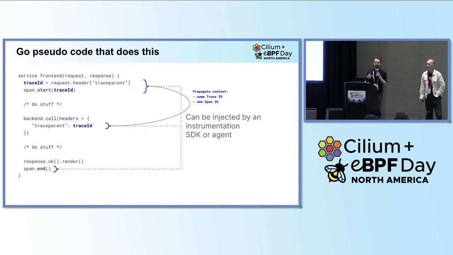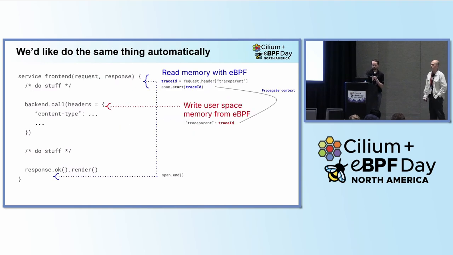We're talking about doing it in Go because the real challenge here is that other languages have this problem too, but Go, being statically compiled, creates its own challenges. In general, if you're going to write this into a Go application, the pseudocode looks like this: you have a request handler that parses a traceparent header out of your request and reads the span context from that. You make a function call to start a new span context. And then whenever you make a new request from that, or if you're making your response, you have to update the headers with the new ID. This looks pretty simple, but if you're familiar with OpenTelemetry at all, you know that there's a lot more involved. And if you're not familiar with OpenTelemetry, I definitely recommend checking it out to at least understand the pain that we're talking about. So what we want to do is do this more automatically with eBPF.